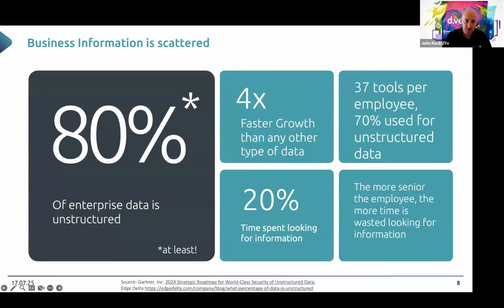So I'd like to take a moment and just talk about some statistics provided by the analysts Gartner. Gartner estimate that over 80% of the average organization's data or knowledge is stored in an unstructured format. This means that that information is locked away inside files. So if you consider now that inside Salesforce or any other enterprise platform like an ERP system or a CRM system, these platforms only store structured data. So at the most, this accounts for 20% of an organization's data. All of that other data is held in files, whether that's images, emails, spreadsheets.